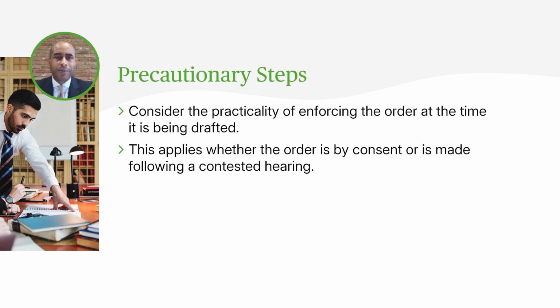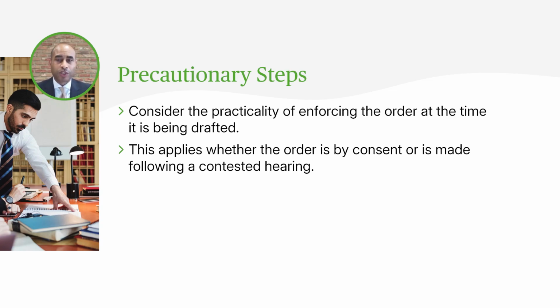And in looking at this initial step, the best place to start is when the order is being drafted. So the question is, what precautionary steps can you take? When an order is being drafted, you need to think about the practicality of enforcing it later on. In practical terms, that means making sure that there's no ambiguous language, particularly in the recitals. It's less of an issue in the main body of the order because we now have the standard wording of orders and templates. And also to make sure it has enough detail. Again, I say, especially in any agreements or recitals.